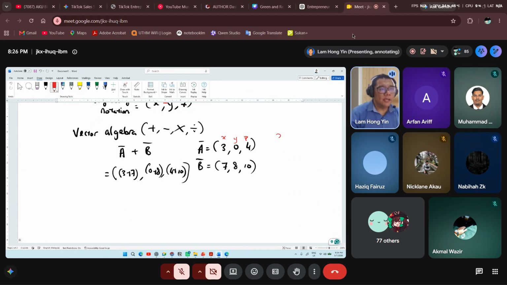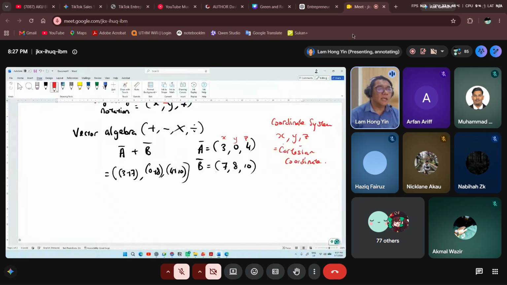So what we call here x, y, z is the coordinate system, right? This is what we call the coordinate system, which you use XYZ to represent, and this is the Cartesian coordinate. This is the Cartesian coordinate, the most common coordinate system that we use in this course, right?